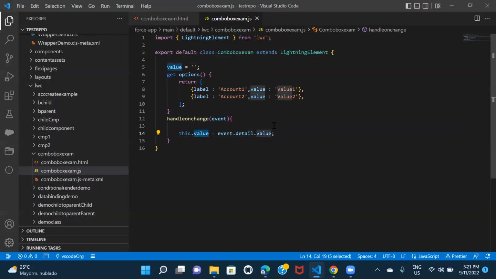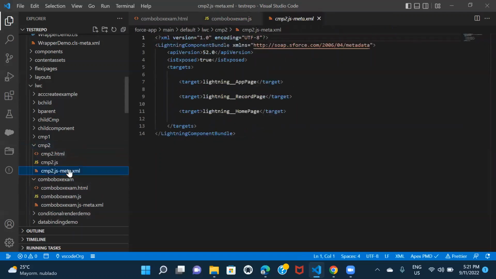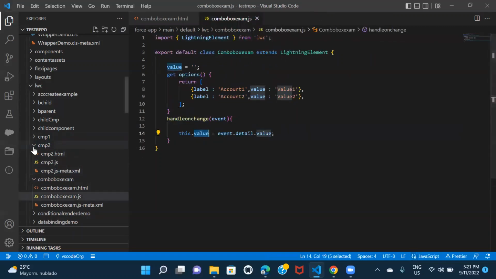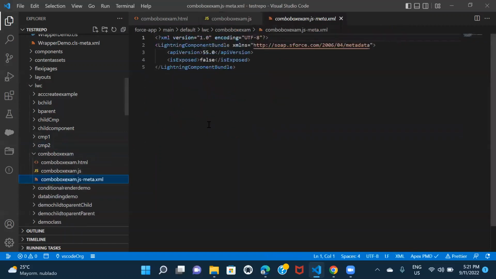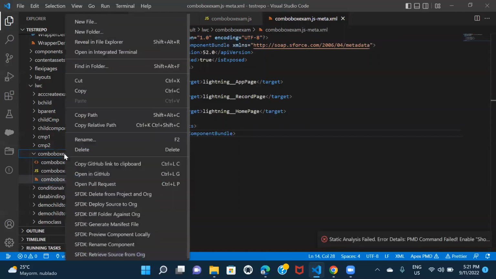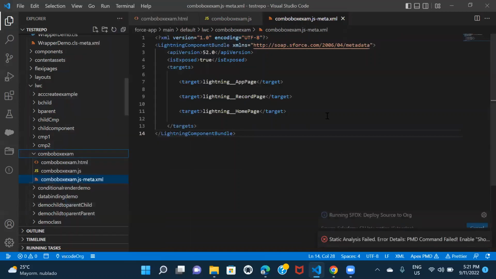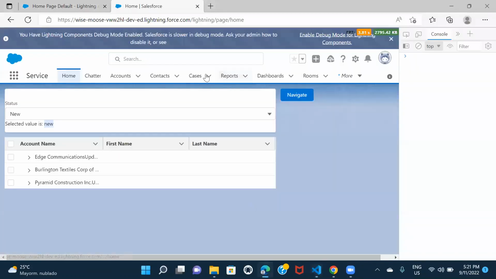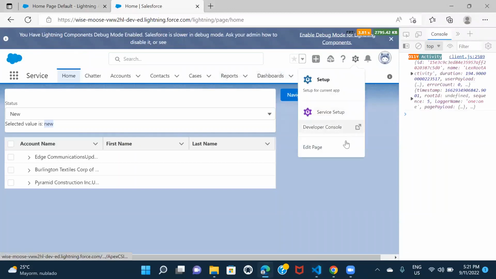Okay. So now let me go ahead and prepare the XML file. And let's deploy this. So here I am just going ahead and dropping this component on this page.